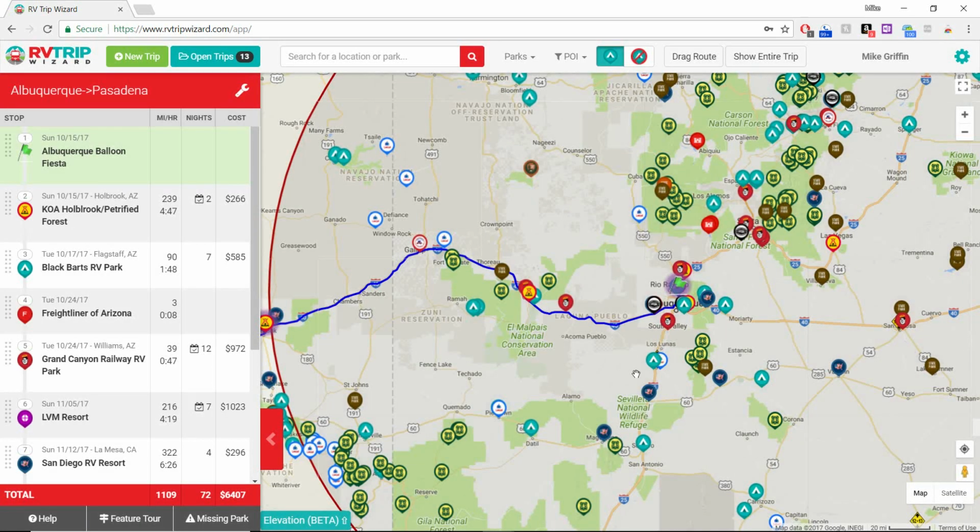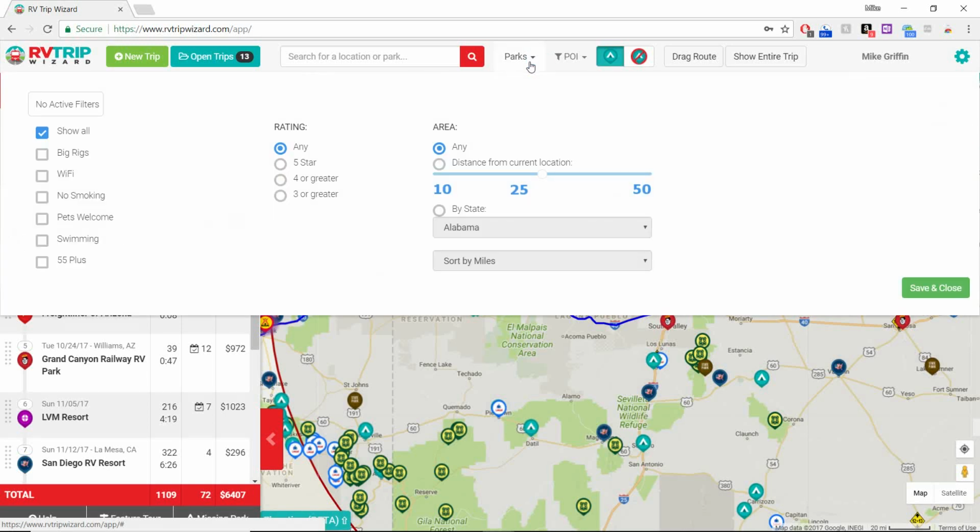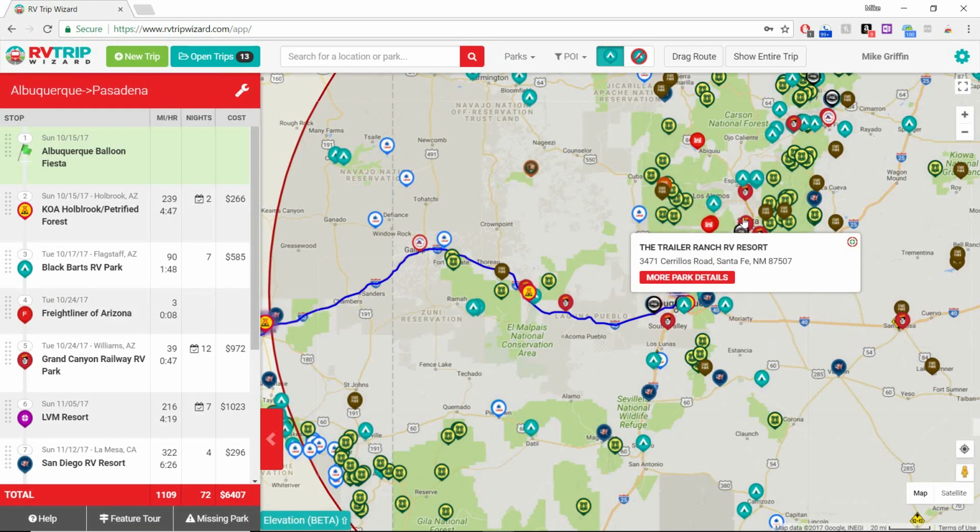Now, besides looking at all the campgrounds, we can also take another look at some other great information that you can get by looking at parks. Now, you see the parks in the back, and those are the ones that were our favorites, but we can filter those. We can say, hey, only show me ones that accommodate big rigs, or the ones that have Wi-Fi, or you can check several boxes, big rigs and Wi-Fi. And you can also specify a filtering based on the number of stars they get on their reviews. You can also filter out any that are just in a particular state. You can filter them in, if you will, and you'll be able to see the ones in a particular state. I don't typically use this much, but it's there if you need it.